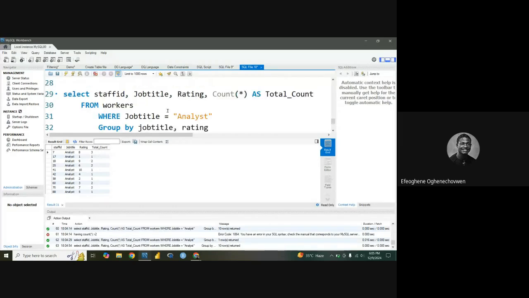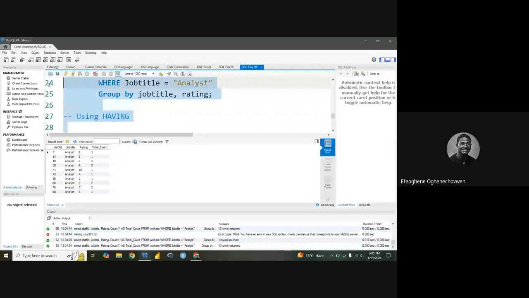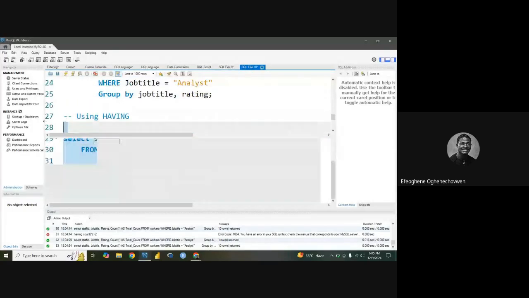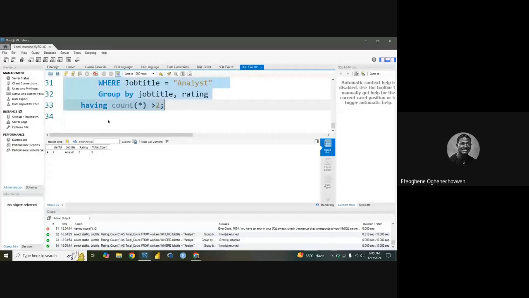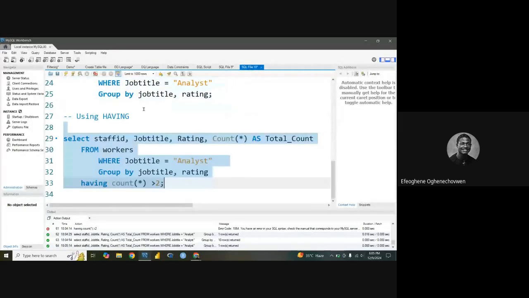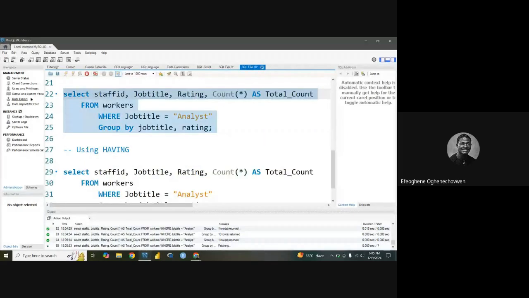What did it return? Let's check this again. It returns the job title analyst that has a rating of 8. Can someone interpret it now with the result of the group by?